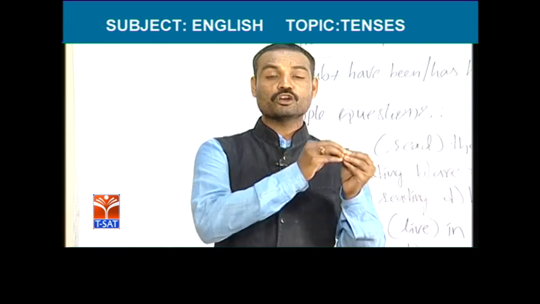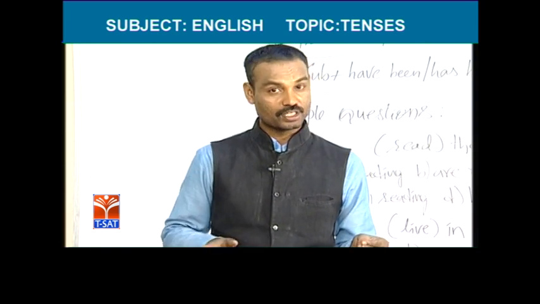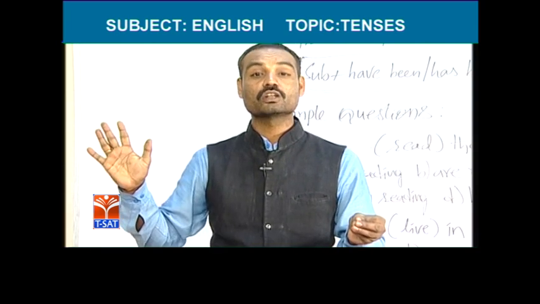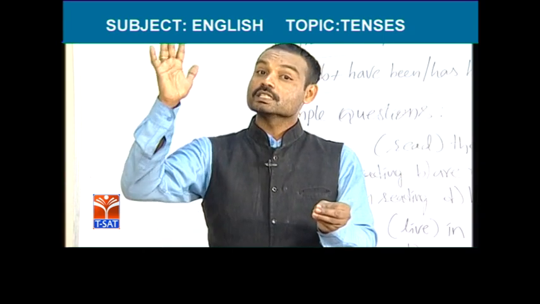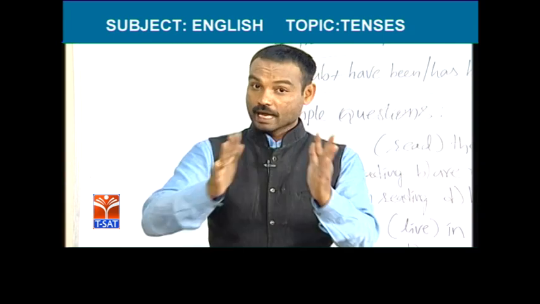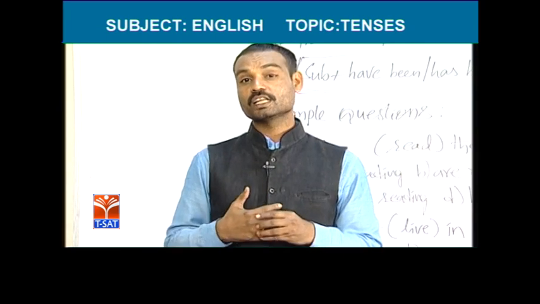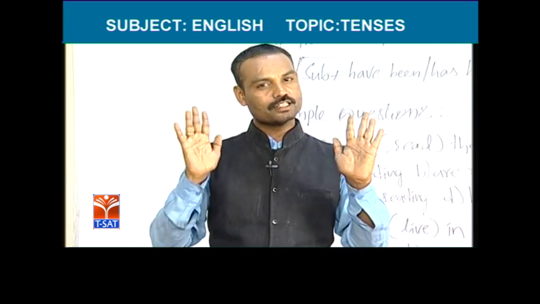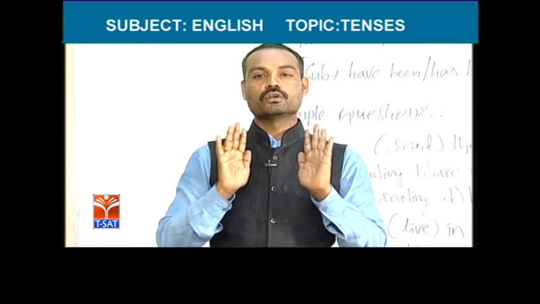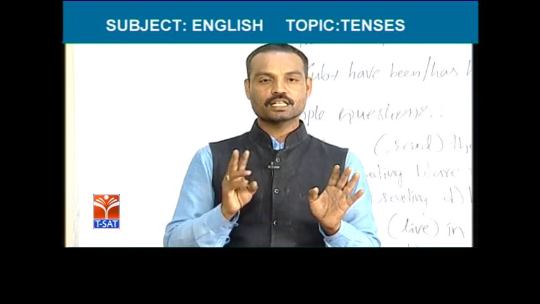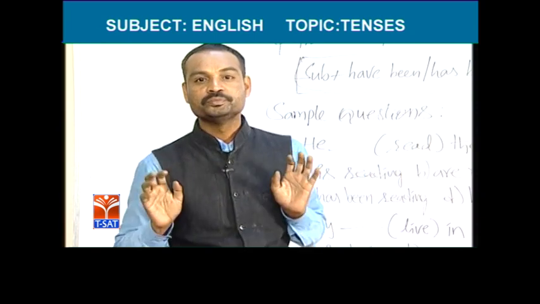One more example, they have been watching TV since 8 o'clock, positive. They have not been watching TV since 8 o'clock, negative. Have they been watching TV since 8 o'clock, interrogative. Haven't they been watching TV since 8 o'clock is negative interrogative sentences. Friends, this is something about 4 tenses.